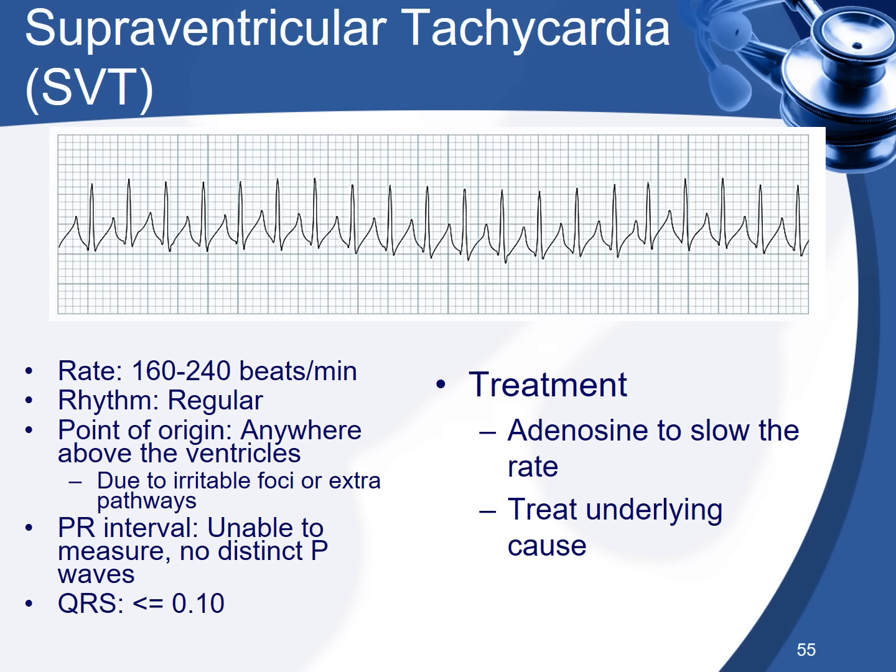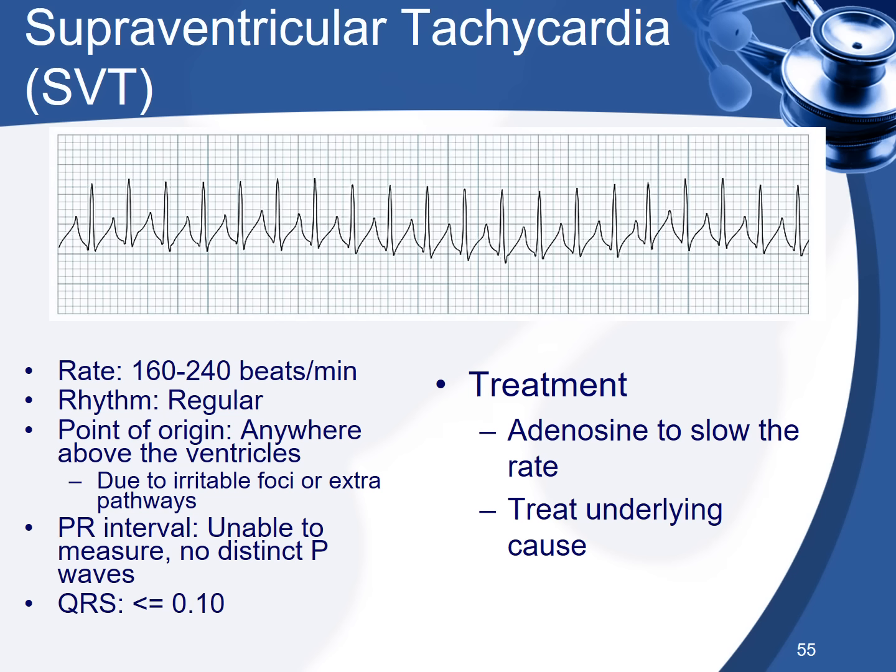Remember that adenosine has a very, very short half-life. You do have to give adenosine very close to the hub of the IV, and you want to flush the adenosine with 20 milliliters of normal saline in a syringe. Your starting dose is 6 milligrams. You can follow it with 2 doses of 12 milligrams. If adenosine does not work, you move on to cardioversion.